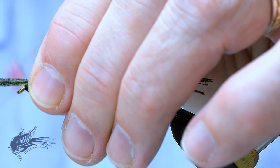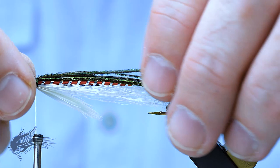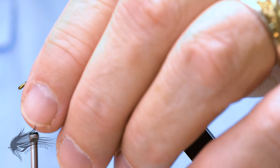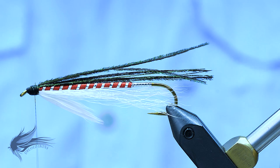So with a pinch wrap, I'll secure those on, making certain that they haven't twisted over to the other side or rolled. Sometimes they will get a little compressed here and kind of go off at a cocked angle up, and that's fine. More or less, you want to try and keep all of this as lateral as possible. Cut away the excess. And once again, I will tidy this up so that I have a nice tying platform for the wing on the Wizard.